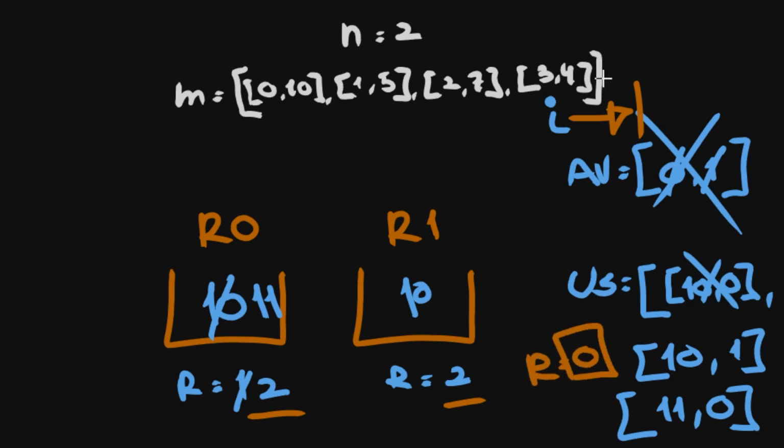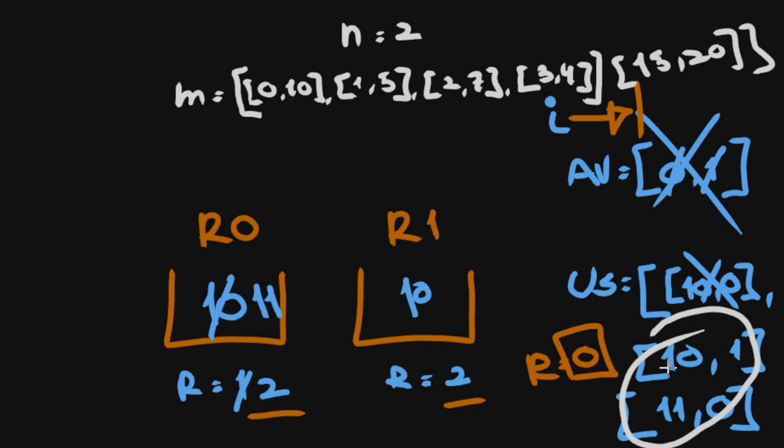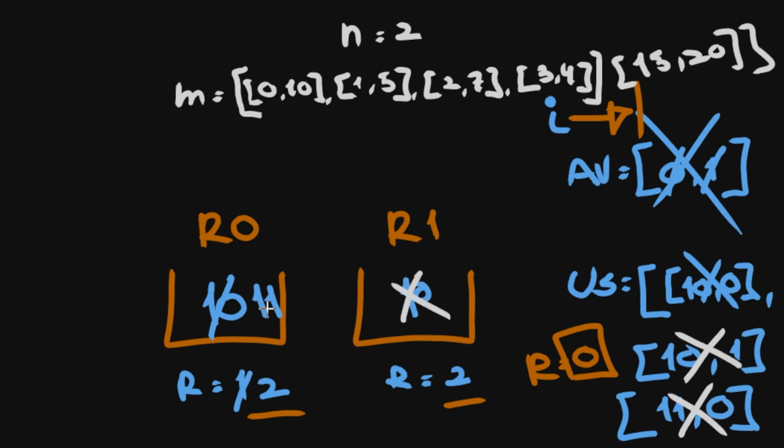Now, one last thing, if we have one more meeting here that goes from 15 to 20, for example, the starting point for this meeting is 15. And here we have 2 elements we are currently using. And given that 15 is greater than 10 and it's greater than 11, we can remove these elements so these rooms become empty again. And of course, these rooms become available again.